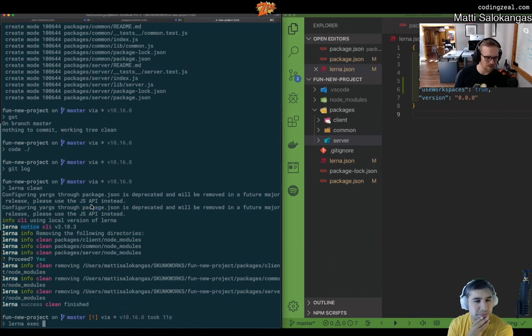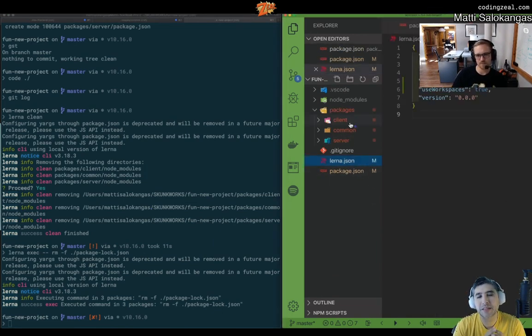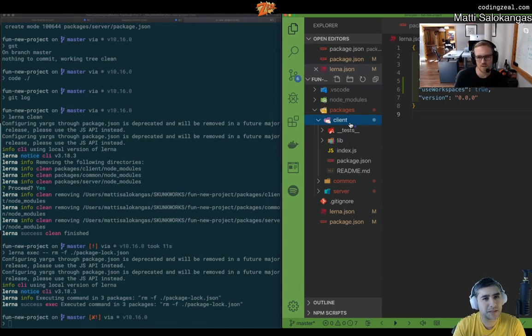I am going to run Lerna exec rm -f package-lock.json, because I want to kill all the package-lock JSON files in my packages. Oh, I have one at the root. Kill that. Don't need that. So that's kind of just cleaning the slate. This is converting from npm to Yarn. When we were using Lerna out of the box, it uses npm, and that gives us our package locks, and it installs node_modules and all that. So we just wanted to clean that up.